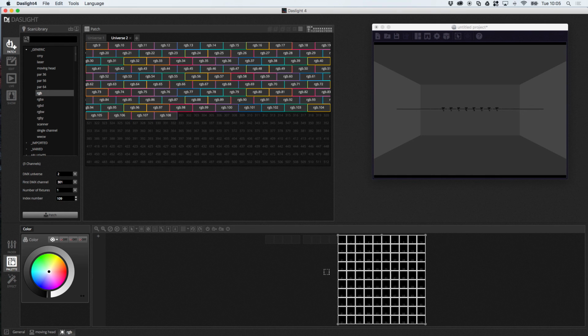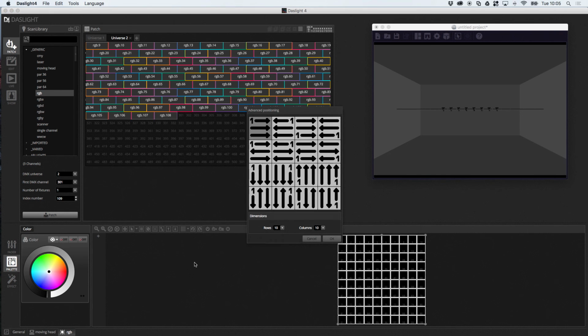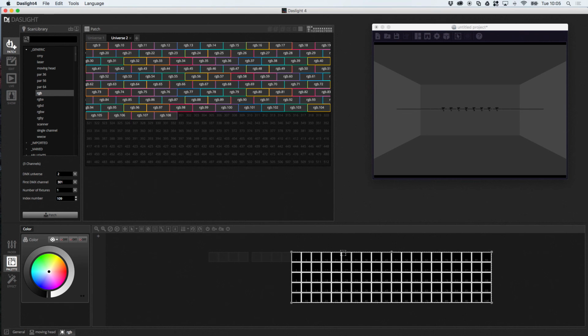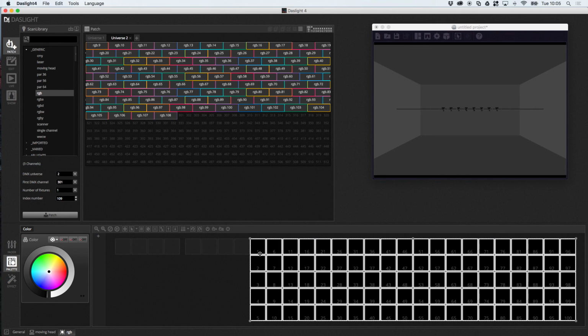Now, obviously, lights are not always positioned in left to right order, so if you need to create any changes to the fixture order, you can click this arrow here, and then you can click this bottom icon. So this allows you to change the order of the matrix. So we can choose the amount of rows and columns, so we could choose 20 by 5, for example. And at the moment, they're numbered left to right, but maybe they're numbered from top to bottom. So you can do this and click OK. So now this is made a 20 by 5 matrix, and if you have a look at these little numbers here, instead of them going from left to right, they actually go from top to bottom. 1, 2, 3, 4, 5, 6, 7, 8, 9, 10. So I'm going to remove those because we're not going to use them right here.